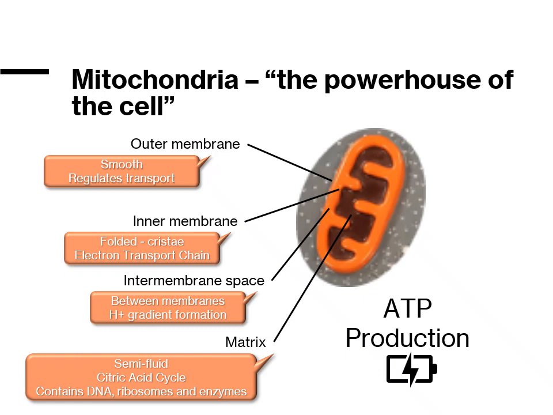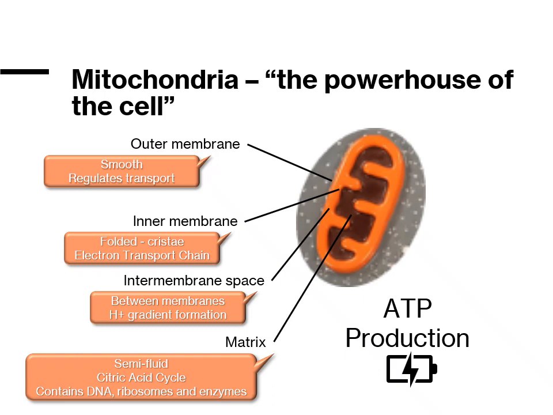Mitochondria have a double membrane, a smooth outer membrane, which helps to regulate transport into and out of the organelle, and an inner membrane folded into cristae. This is where the electron transport chain is located, and the folds help to increase the surface area so that we can pack more ATP production machinery into each mitochondrion. The intermembrane space is also important, as it allows for the generation of a hydrogen ion gradient, which will be used directly in the production of ATP, as we'll discuss when we come to look at chemiosmosis.